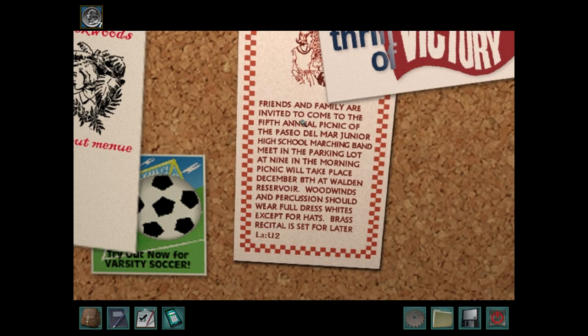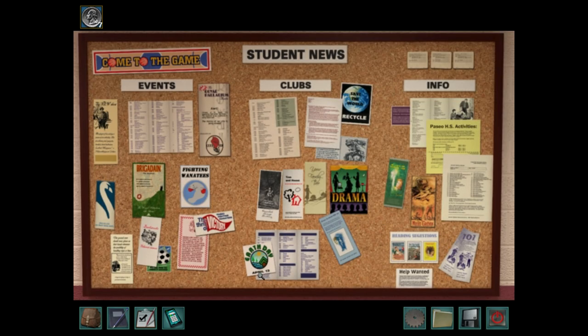Friends and family invited to come to the 5th annual picnic of the Paseo del Mar Junior High School Marching Band. Meet in the parking lot at 9 in the morning. Picnic will take place December 8th at Walden Reservoir. Woodwinds and percussion should wear full dress, whites, except for hats. Brass recital is set for later. Okay. Was that it? I'm trying to make sure I don't miss anything here.